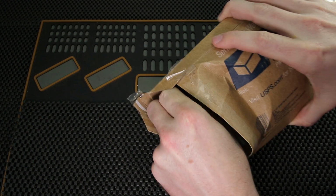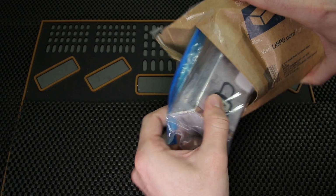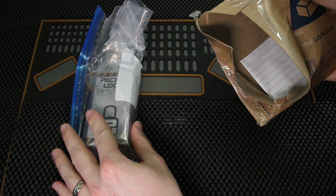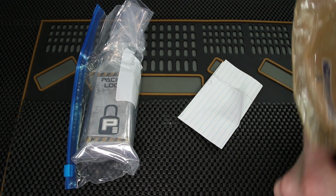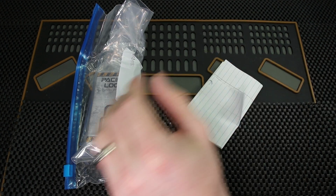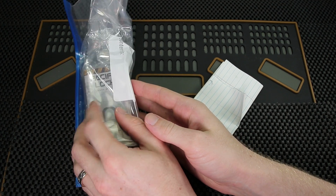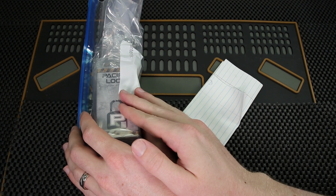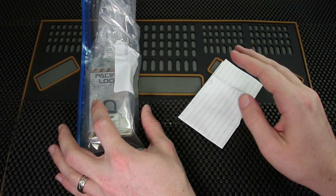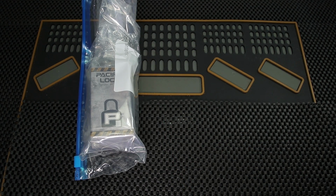So we have, looks like a Pacific lock, a pack lock, and a note. If you saw one of my more recent Locksport update videos, you can see that she has made some very specific pack locks with her channel symbol on them. So I'm very interested to take a look and see if that's what this is going to be.